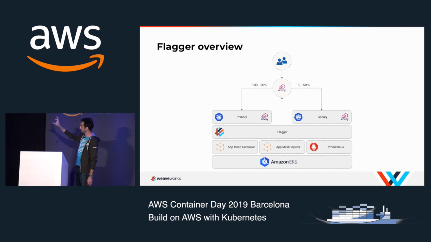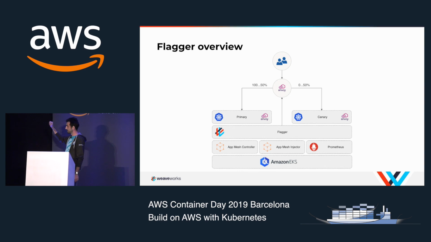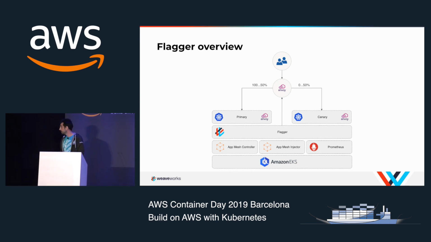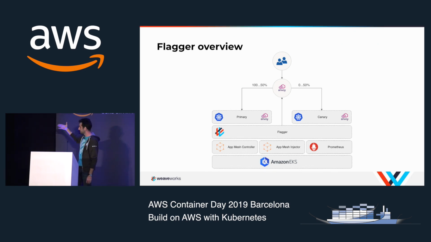Here, your application is split into the primary, which I'll refer to throughout the talk, and the canary. The primary is V1 of your application, the actual state of your application. This is what's running in production, and V2 is the canary, the desired state. So instead of saying, OK, I'm running V1, I'm deploying V2 over that, with progressive delivery, and if you use Flagger, you say, I have V1 in production, I want to deploy V2, but you don't actually deploy it. You just say you intend to deploy it.